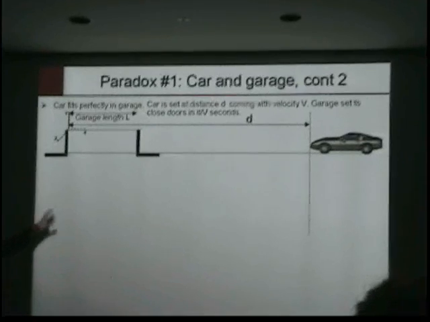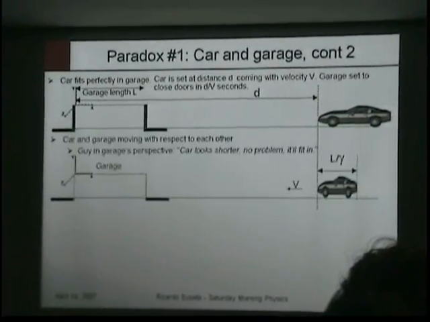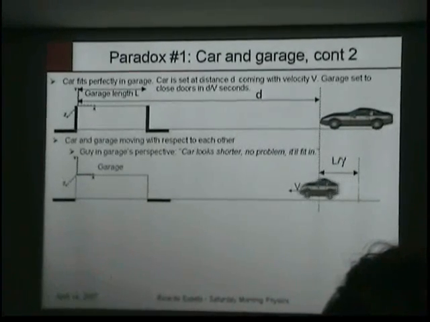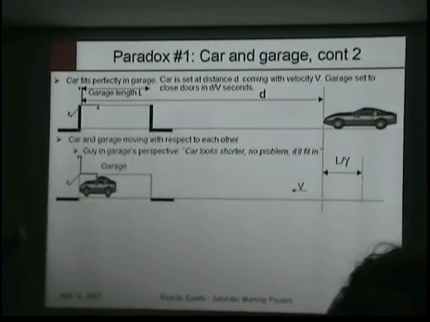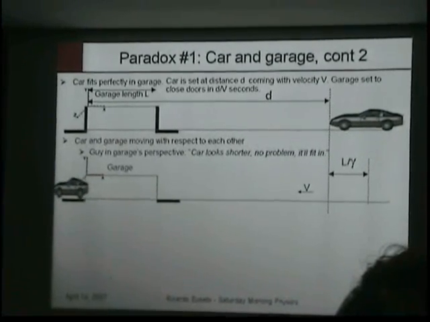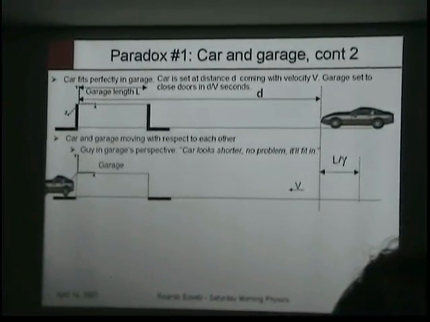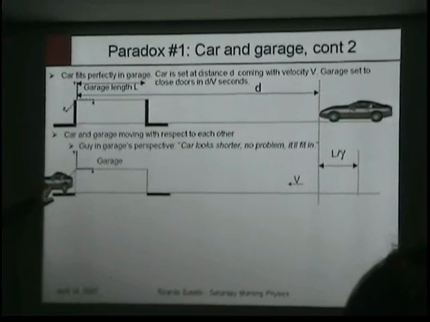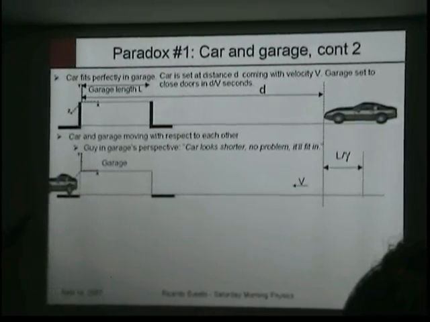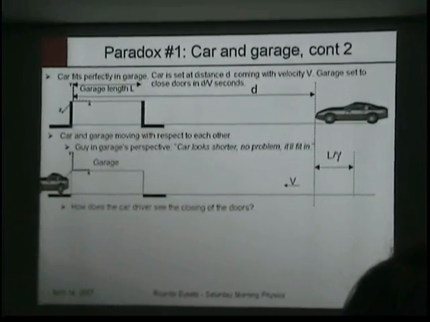So with that in mind, let's see how both of them see this event happening. So we do the same thing. What happens in this case? The guy is moving. At this point, we close the door. The door's very fast, and he keeps on moving. Imagine it takes no time to close the door and open it. So in this case, it worked fine. Both doors close simultaneously because simultaneity was defined in this reference frame, not in the other one.